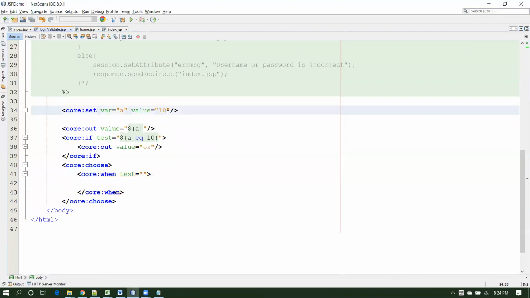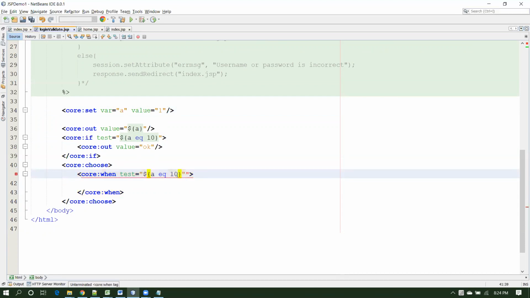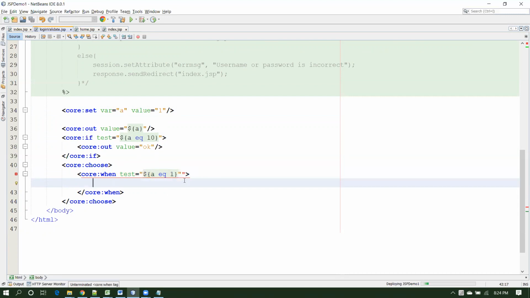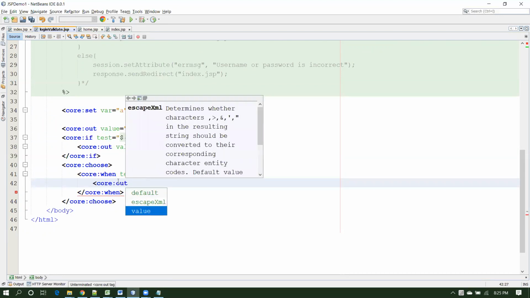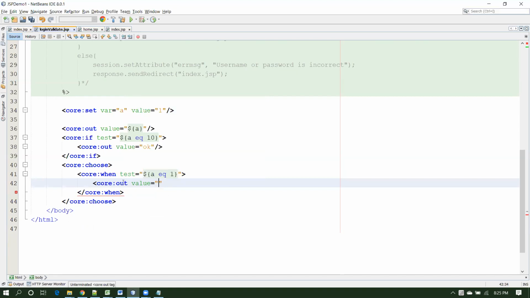So what I am trying to do here: if A is equal to 1, then it should print, using c:out, the value that you want. You can write anything here because this condition is true. You can perform all your logic or show any output to the user. Here A is 1, so I can print A is 1.